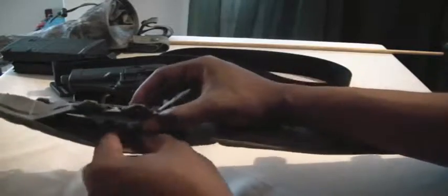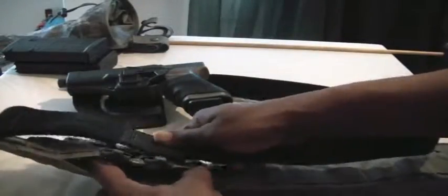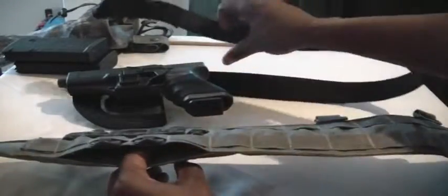You have 2 opening points, like I was saying earlier, where you can attach something. This is here in case you wanted to attach something. If you were running the belt through here, you could still attach something directly through your belt through this opening, and you have 2 points where you can do that.